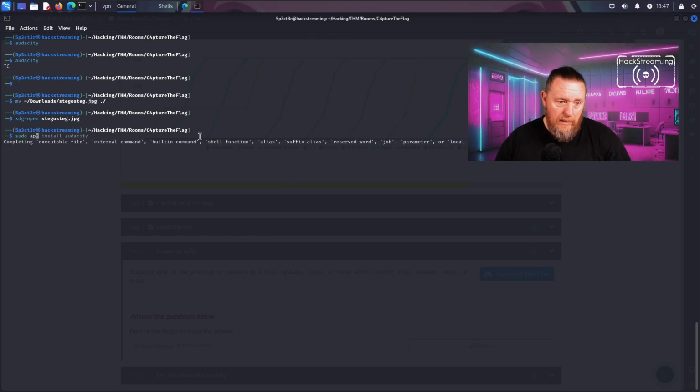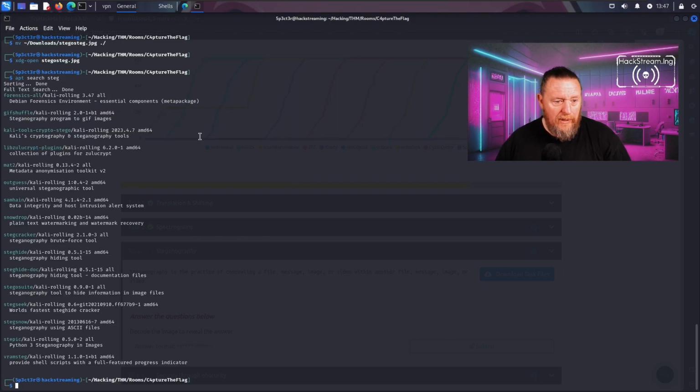There are a bunch of steganography tools, which I thought I had installed already, but maybe I haven't. What's a good one to do? Stegcracker, Steghide. Steghide's pretty good.